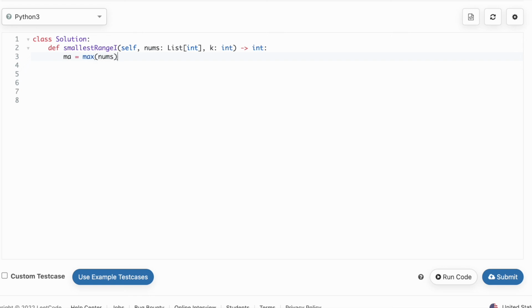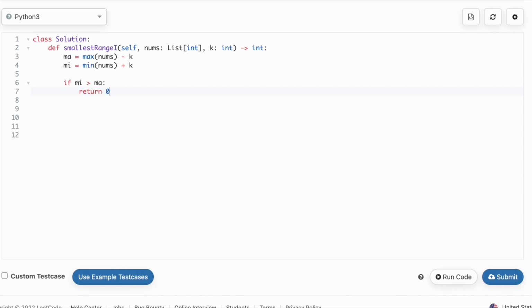I'm getting the maximum of numbers and subtracting the maximum value that we can subtract, that is k, and I'm getting the minimum of numbers and adding the maximum value that we can add, that is k. Now if maximum is overshot by minimum, that is minimum becomes greater than maximum, in this case we know that our answer is 0, because we can overshoot maximum by minimum by adding and subtracting.